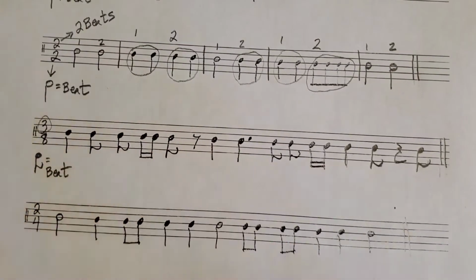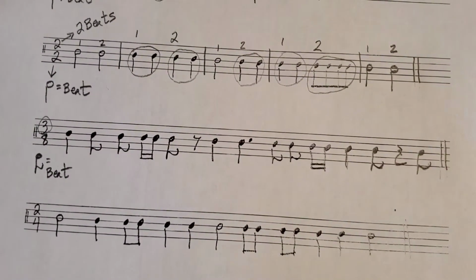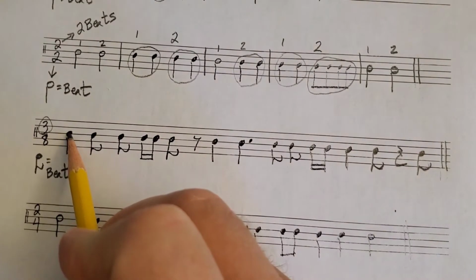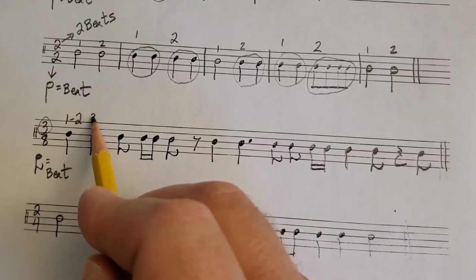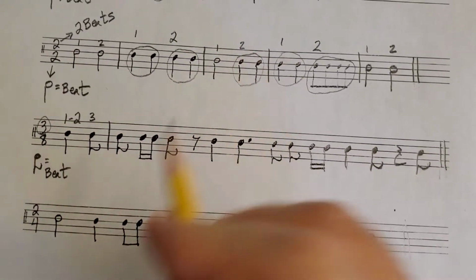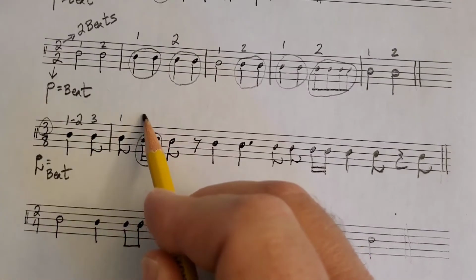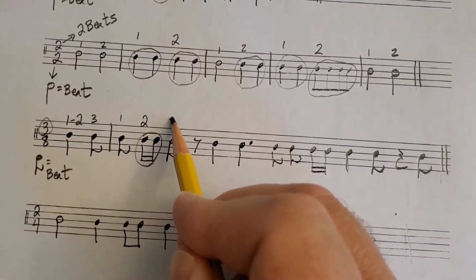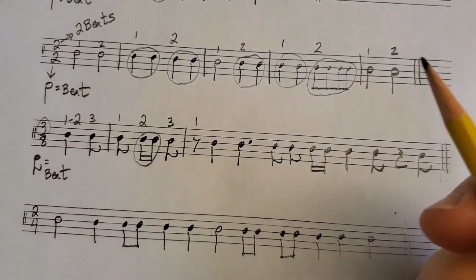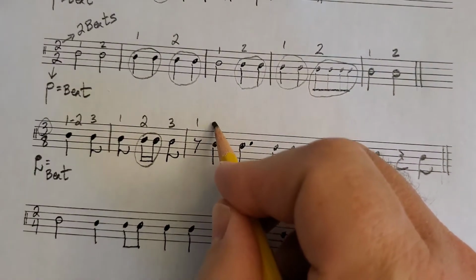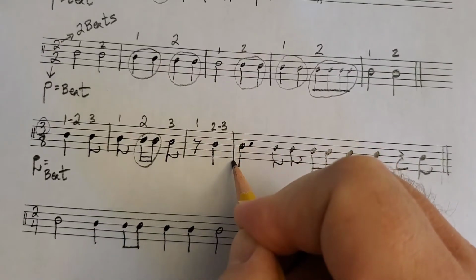So in 3/8 time, we want the equivalent of 3 eighth notes. A quarter note is 2 eighth notes. So here we have beats 1 and 2, and this is beat 3. Here's beat 1. 2 16th notes equals 1 eighth note. That's beat 2. And here's beat 3. This is an 8th rest. And then remember, the quarter note gets 2 eighth notes. So 1, 2, 3, bar line.